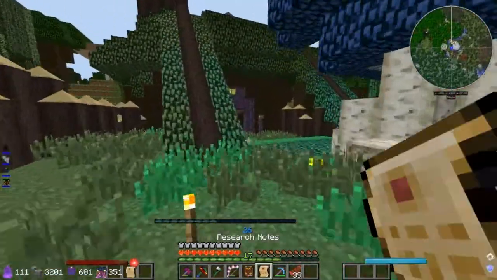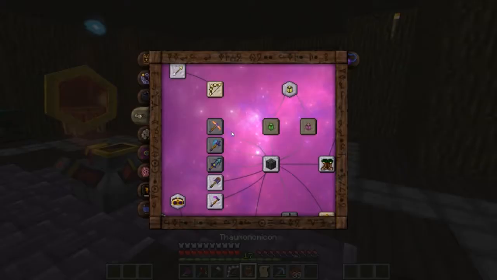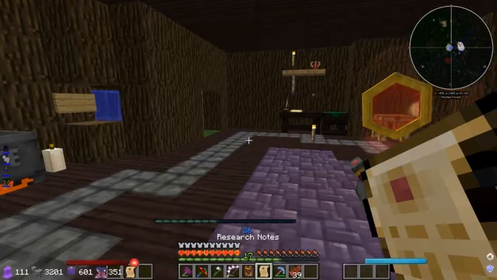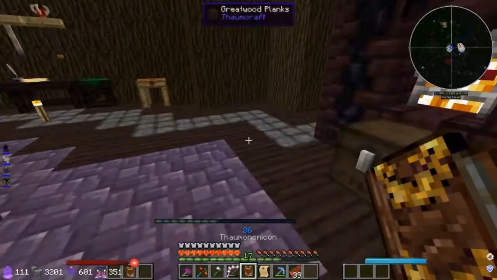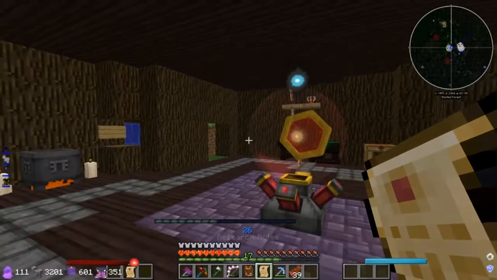I'm also going to gather up some... What is it called? See if I can gather up some... Oh, wait. We can craft them, can't we? We're going to craft some Eldritch Eyes. Oh, God. I don't like these crafting recipes. So I'm going to craft those, and I will be right back with you guys. And we should be going into another Eldritch Portal and see what we can find in there.